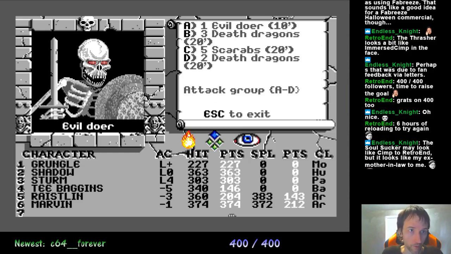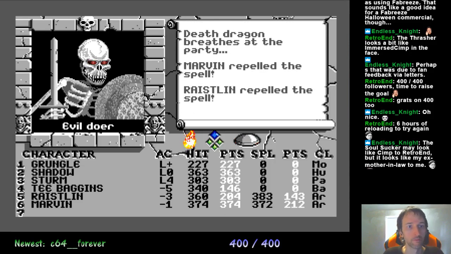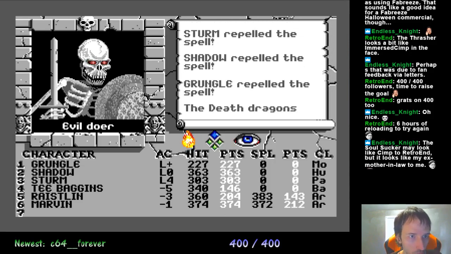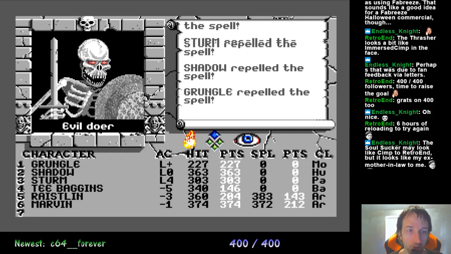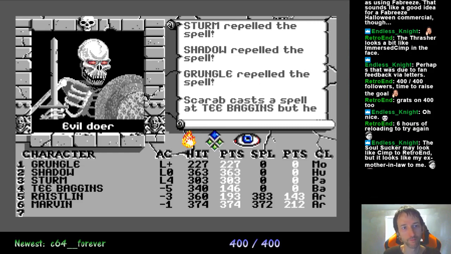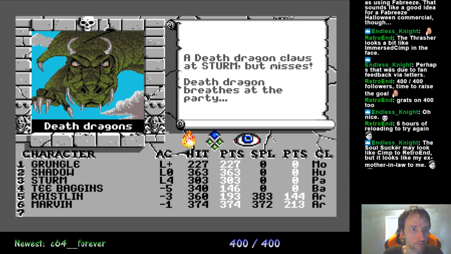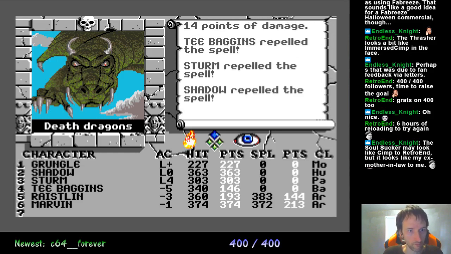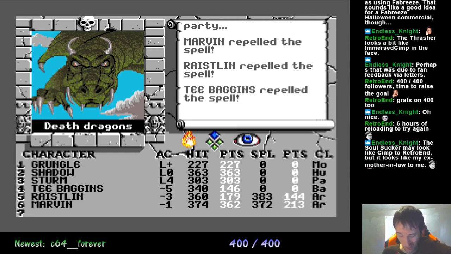Alright. Oh boy. What do we got here? Evildoers, Death Dragons, Scarabs, and more Death Dragons. Attack the Evildoer. Death Dragons should move up by themselves, so that should be good. I'm just gonna worry about the scarabs, which don't really scare me that much, but they just cast spells at me. Attack these death dragons. We should be out of the door trap here pretty soon.